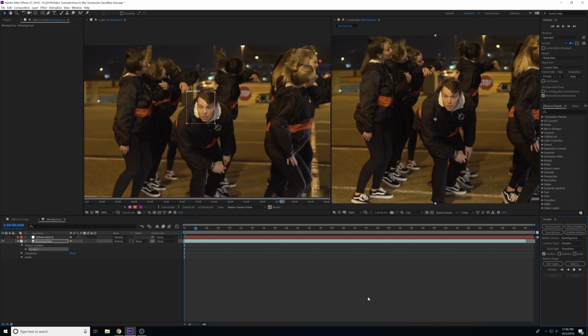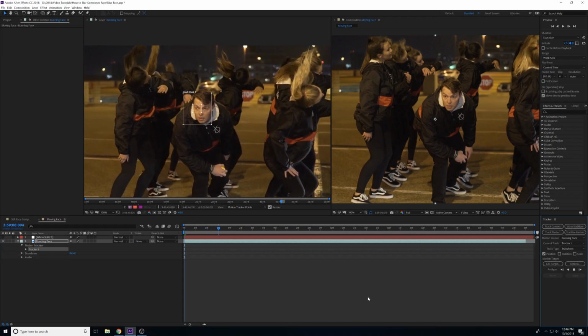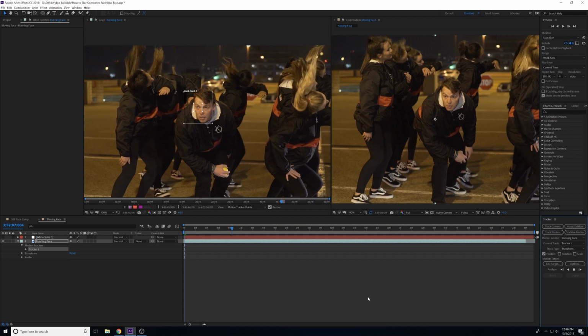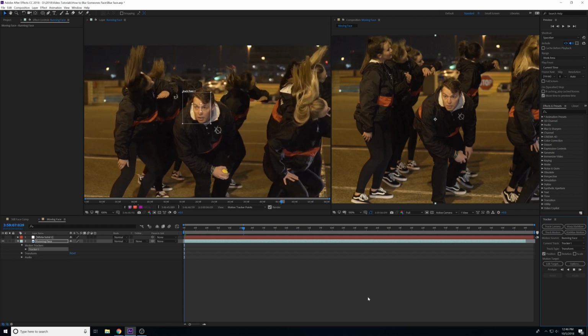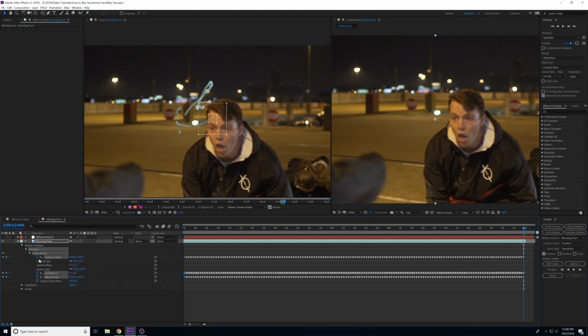And what this is going to do is After Effects is going to go frame by frame for you, and it's going to attempt to track that eyeball or wherever you put your point. It's going to attempt to track that point as the subject is moving. All right, so once After Effects is done tracking your footage, you'll notice that it created what looks like a bunch of track points, and it created a bunch of keyframes under our footage in a tracker 1 under motion trackers. And it's going to have a few different points here, and it's going to be kind of confusing because you're not going to know what confidence, attach point, feature center really are. But this is why we created the white solid layer here.